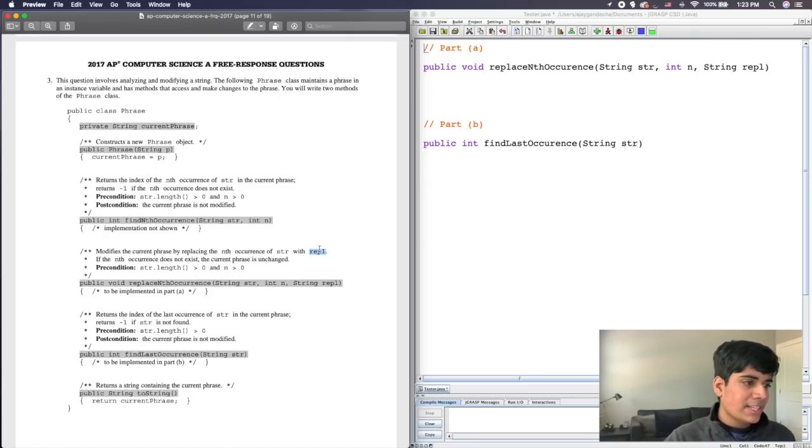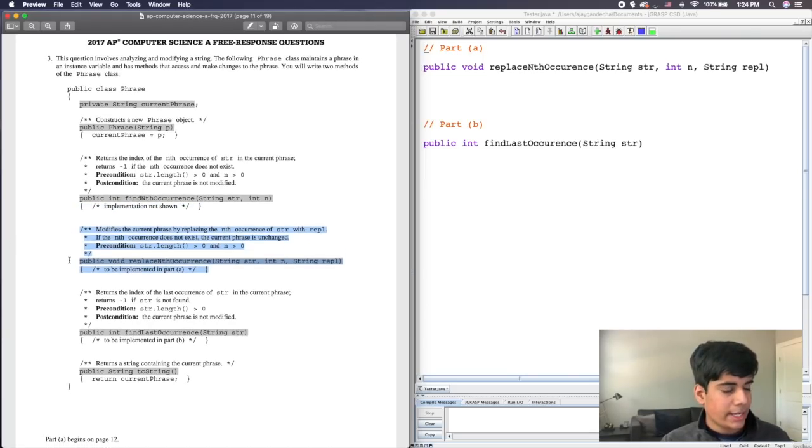If the nth occurrence does not exist, the current phrase is unchanged. So basically it's going to look for a certain occurrence of the string input parameter and replace it with the replacement string, which is the third parameter for the method. So this is what we're going to be working with next.